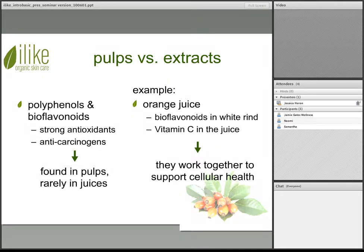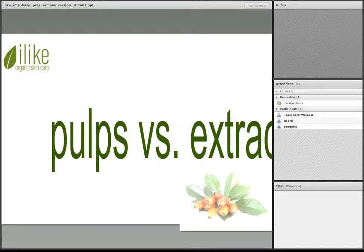They work together. Like I was mentioning earlier, you need them both. They support each other. And the antioxidants help drive the vitamins into the body. So we need both. And they also protect the cells. The antioxidants are protecting you from illness, from disease and sickness, and also protecting the skin cells from UV damage and external stress, and also intrinsic stress as well, like smoking and drinking and lack of oxygen.